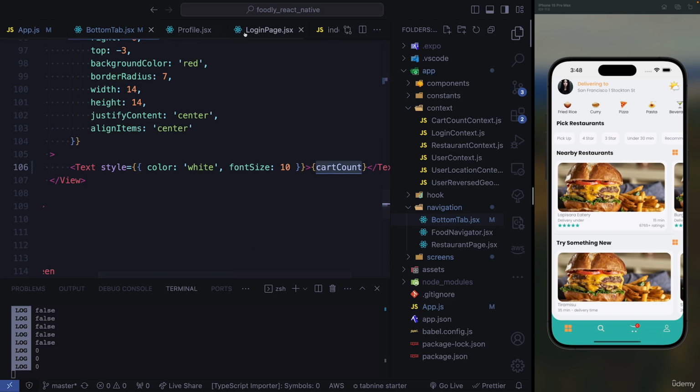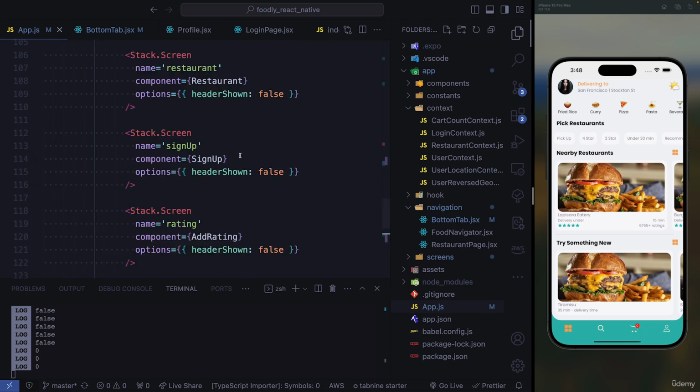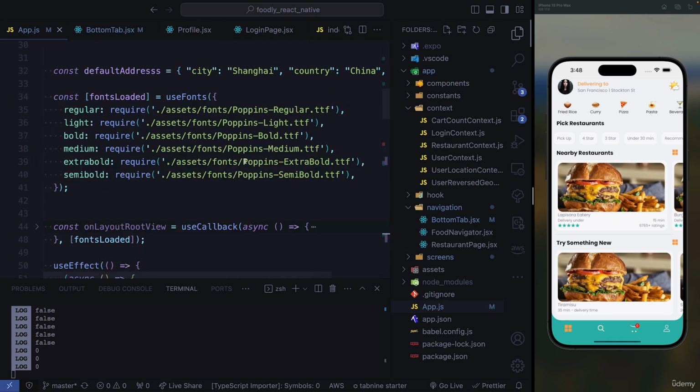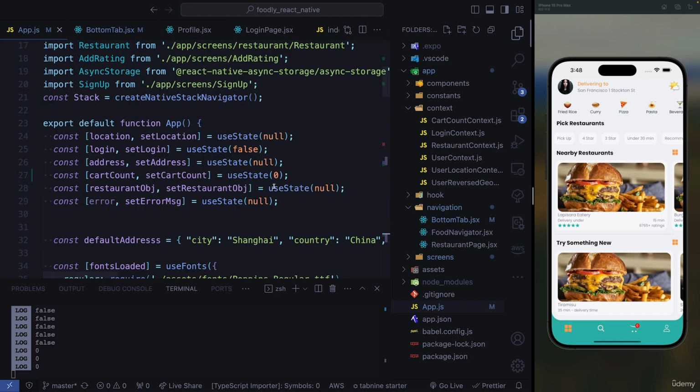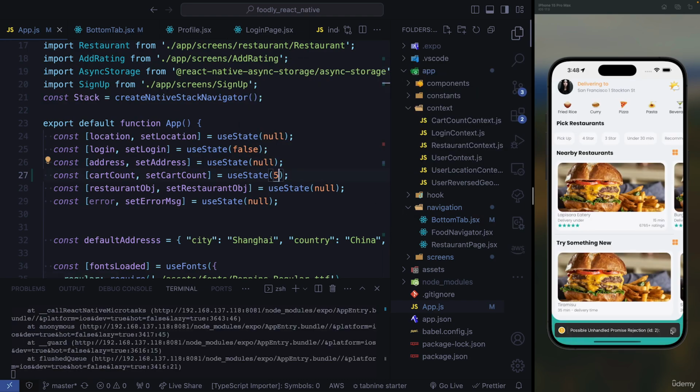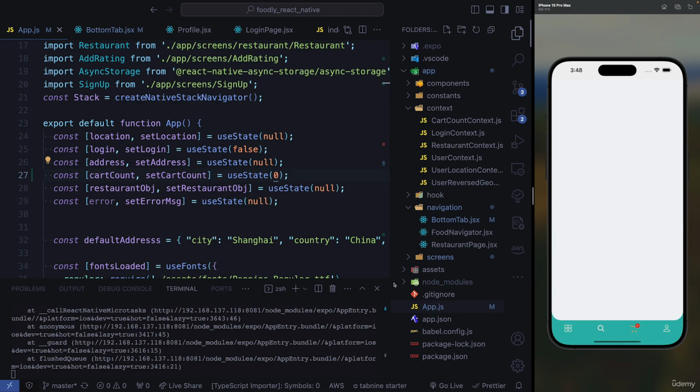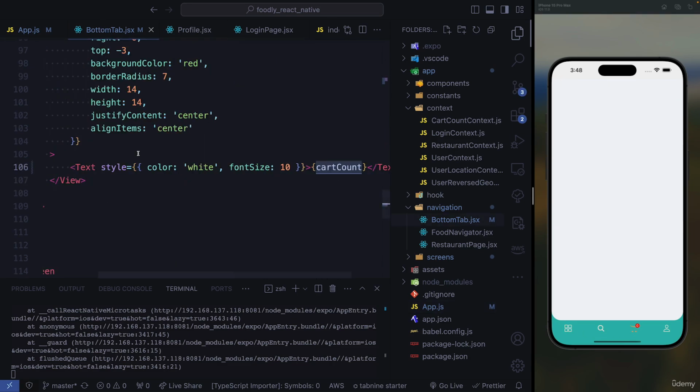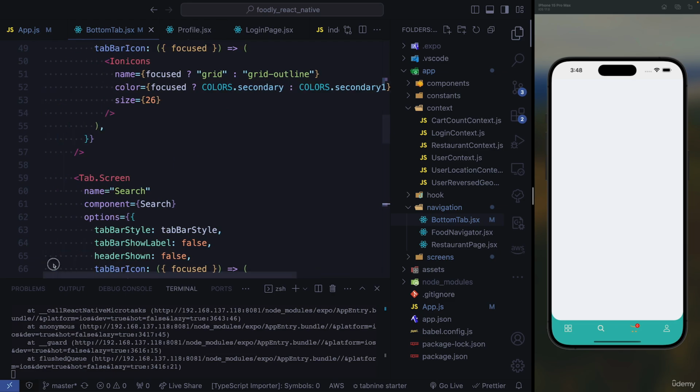Okay, so that's our context. So let's take, for example, our context is equal to 2, something like that. Then our badge number should be 2. So if we initialize it as another value, let's say 5, right? So here it should be 5 as well. So let's take it back. Let's get it back to not 1, but to 0, like that. So that's going to be our context.